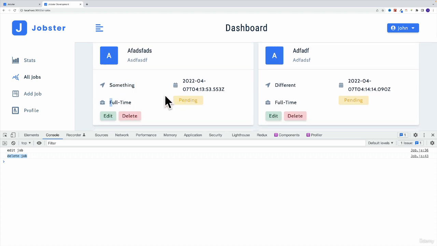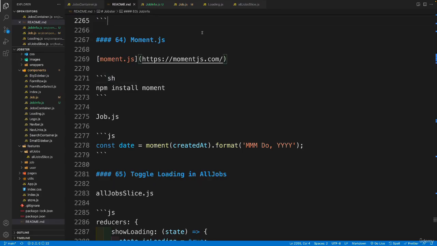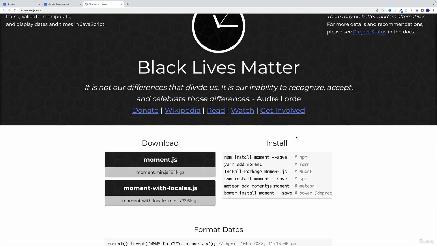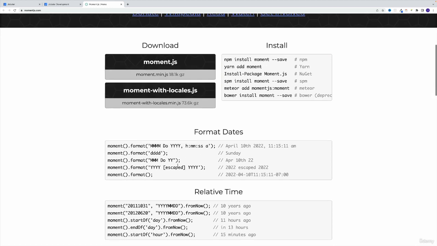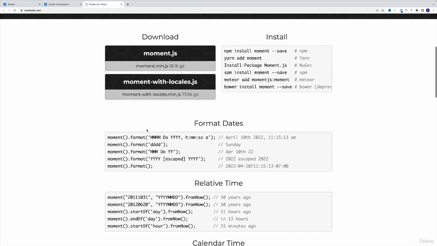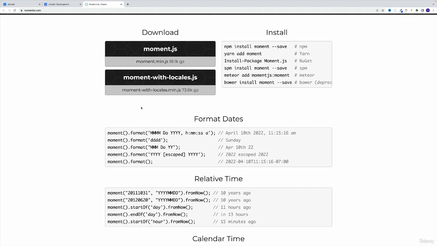So with this in place, now we're ready to set up the correct format for our date. As far as the date format, we have tons of options. We can actually do it ourselves if we really want to. But just to showcase the awesome library of moment.js, that's the one that I used in this project. In the README, you'll find the URL to their docs as well as the command. So let's start over here. Let me navigate to this awesome site. As you can see, we have all the commands and we also can see the options we have.